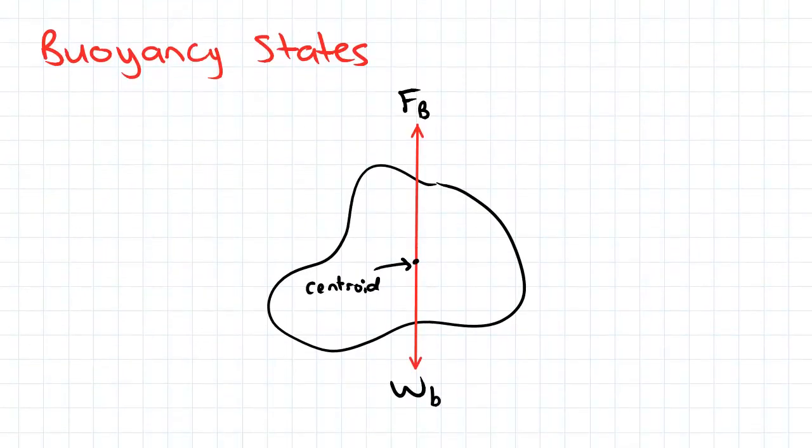Just to clarify, because I don't think it was very clear in the video where we derived the buoyancy force equation, when we did so we were considering the forces on a rectangular prism of fluid within which was the body. Now that we're considering the body alone, we can establish that the buoyancy force upward is equal in magnitude to the weight of the body in the opposite direction.